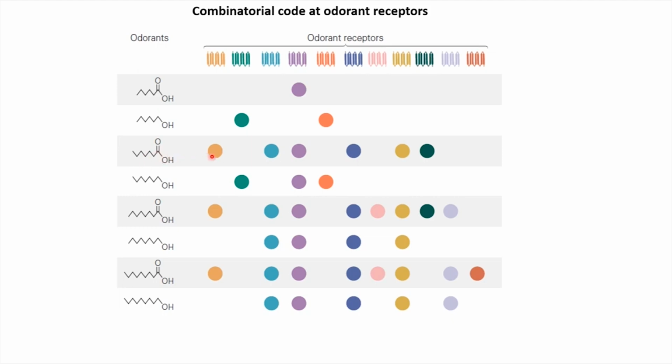So this odorant here, let's say, activates this set of receptors, and a similar odorant with just one extra carbon activates a slightly different set of receptors. And by reading out this pattern of which set of receptors are activated, the brain can figure out which odorant must have been present. So this is the idea of combinatorial coding. So if we have k receptors, we can potentially encode 2 to the power of k different odorants by looking at all possible combinations of these receptors. So this kind of coding allows a reasonably finite number of receptors to encode a very large number of odorant molecules.